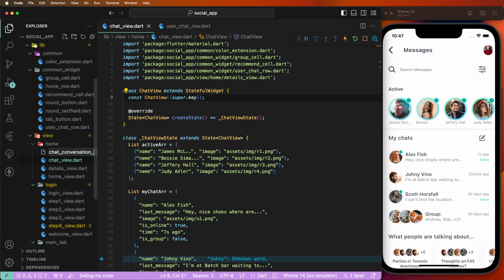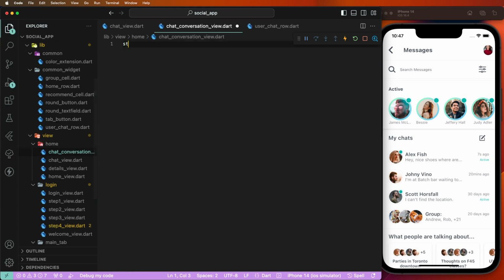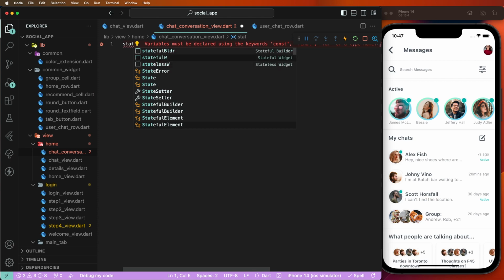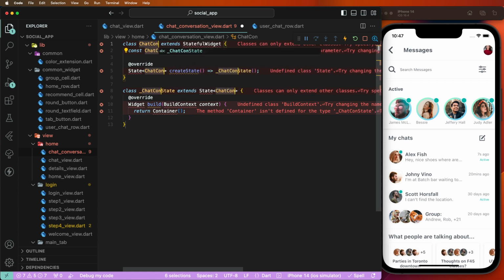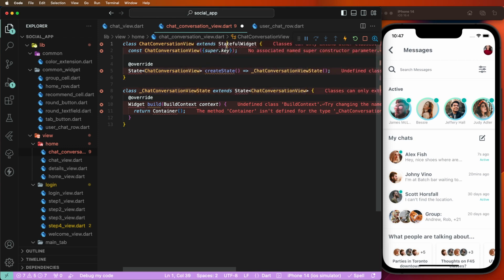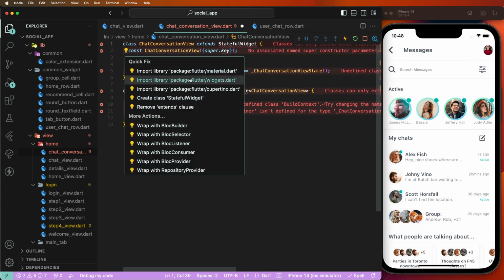Create that file, and now create a stateful widget and give it the name chat conversations like this. We need to import the material dependency.